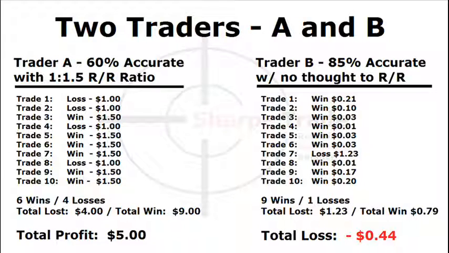So where Trader A, you look at that first trade, he took a loss. That very same trade, Trader B will say, ha ha ha, boy, do you need to learn trading? You lost a buck, I gained 21 cents. Same thing happens on trade 2. That's why you can't focus on individual trades. And a lot of new retail, just very newbie outlook is, am I going to be right or wrong on this trade? Who cares if you're right or wrong on this trade?